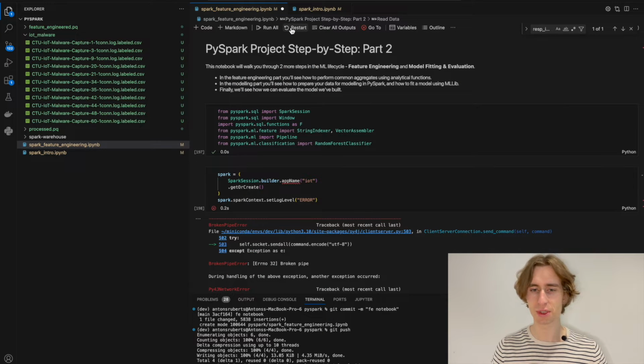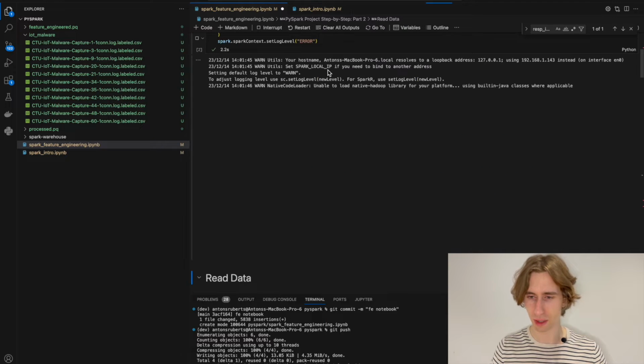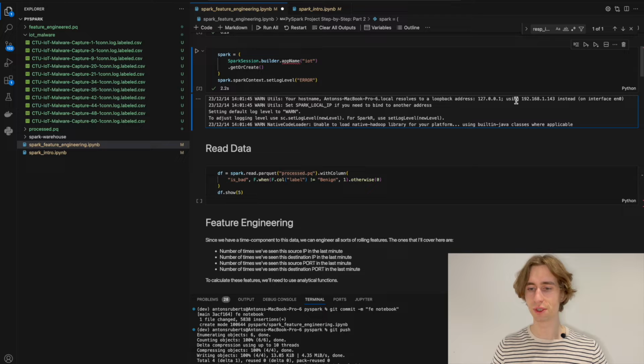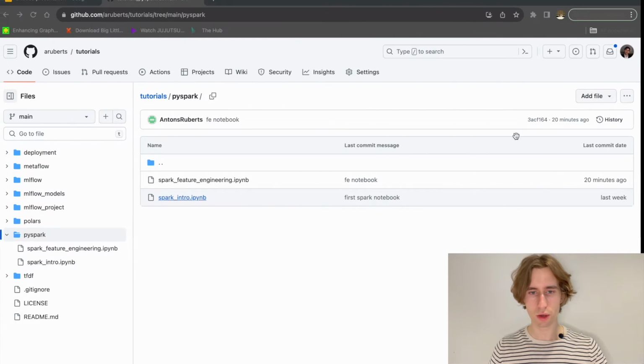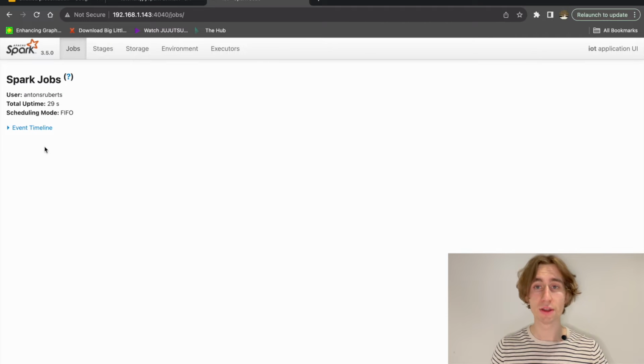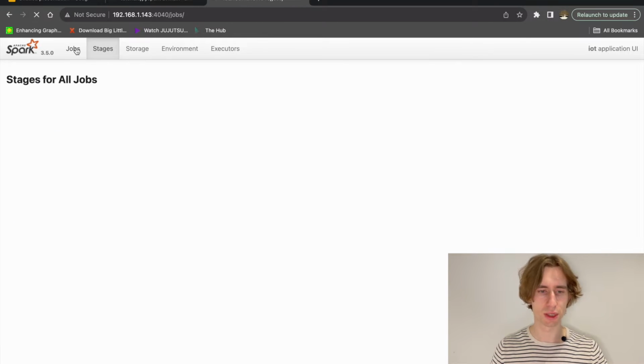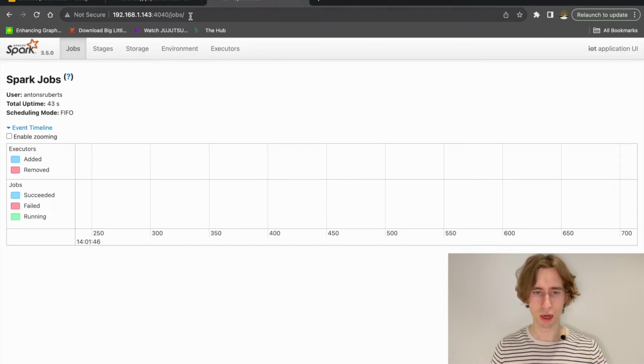Connection refused. This can happen sometimes when your session was idle for a long time, so you'll need to restart the kernel and follow the steps again, and all of it should be working then. You'll also notice that it's using this address to initialize it, and what you can actually do is copy it, go to your web browser, and then just add 4040. That's usually the port where your PySpark jobs are, and you'll see the UI for Spark. You will see some of the events that have been running. Recently I haven't been running any jobs, that's why I don't see anything here, but let's see if it fills up as we go through the notebook.